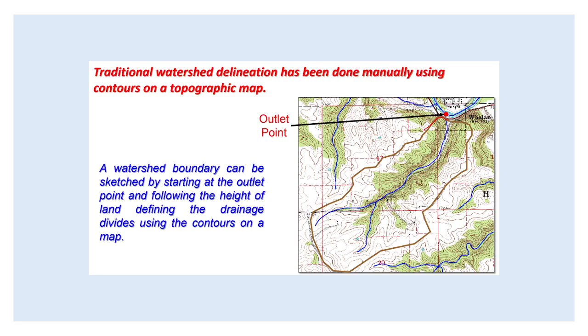As I said, this outlet will mostly be the lowest point. From that lowest point, we trace the slope, like the height of the land, and how it is increasing. Where the outlet is would definitely be the lowest point. So we trace it according to the height, and thus define the drainage divides based on the contours, because contours tell you about the elevation, right? Based on that you can do it. This was how it was done earlier, when you do it manually, using topographic maps to do the watershed delineation.